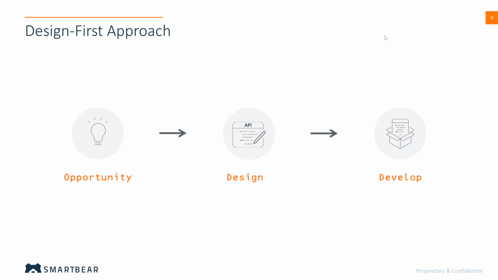And the analogy that we use a lot of the time is, if you're building a house, you wouldn't start building a house until you had some kind of blueprint. You wouldn't build a house without a blueprint, or else first of all, how are you going to know what actually has to be built? And how are you going to know when you're done? How are you going to know that you've designed the API correctly if you don't have some kind of guide that's laying out what the actual functional requirements for the API are?